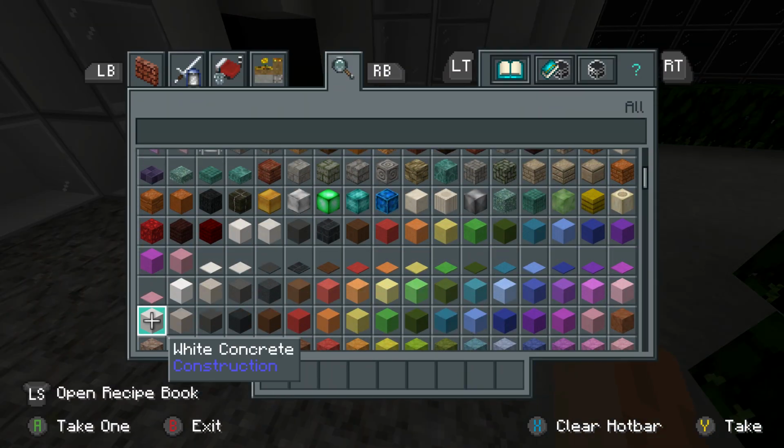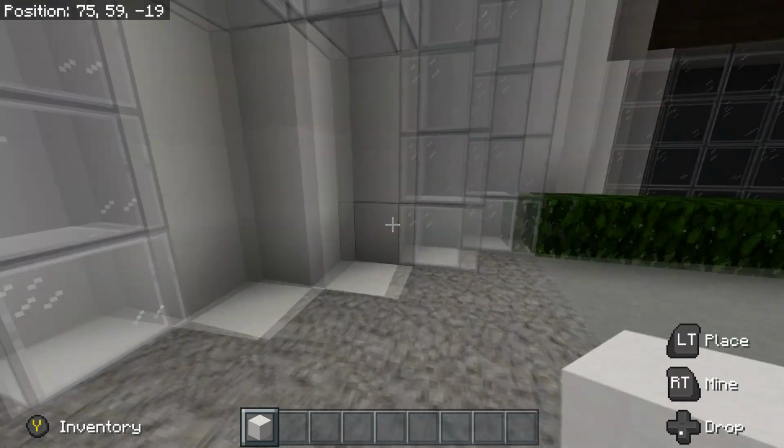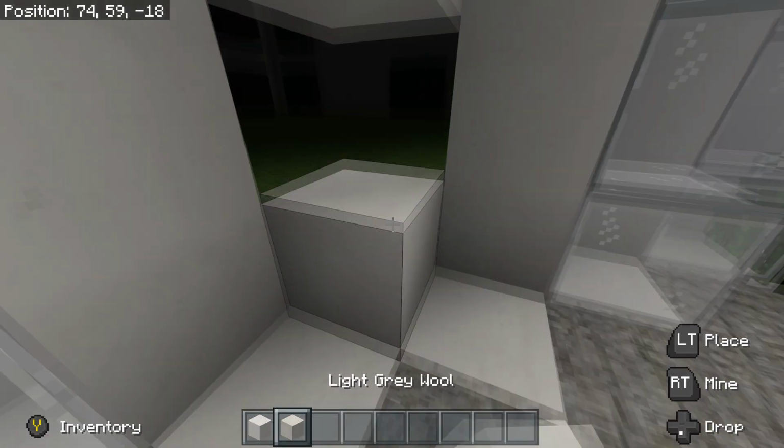I'm also going to try and go through this kind of quickly, but not too quickly, so I'm not rushing myself. That's meant to be wool. I thought they were concrete. Let me see. It would have been like grey wool, because I don't actually use the white wool because it leaves a weird pattern.